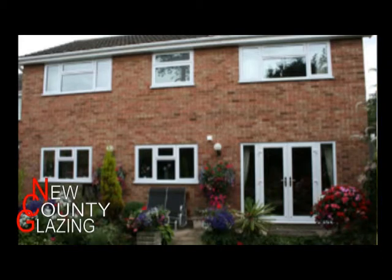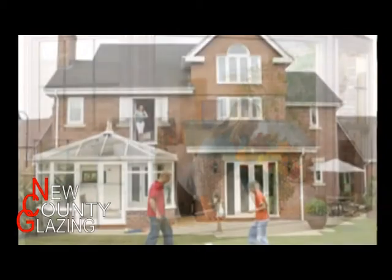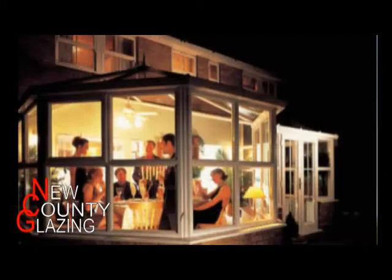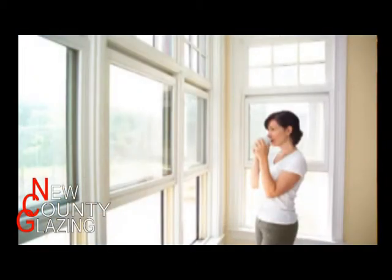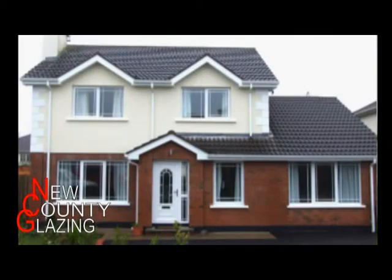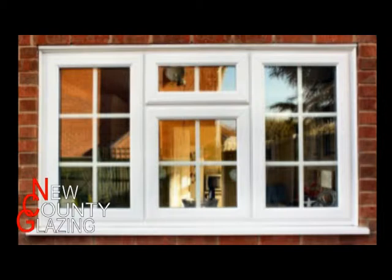You get the light you need without the uncomfortable heat. Drapes, wood floors, a favorite photograph — all these things can fade or discolor after repeated exposure to direct sunlight. Whether their value is monetary or sentimental, you want to protect your belongings from fading and discoloration. Energy-efficient windows have coatings that keep out the summer heat and act like sunscreen for your house, protecting your valuables from harmful ultraviolet rays without reducing visible light. These special coatings reduce fading by up to 75 percent.